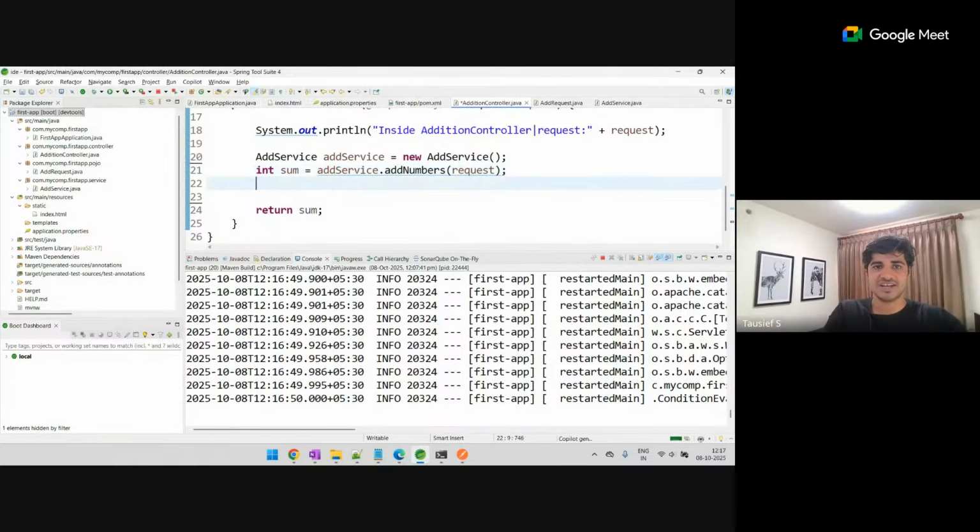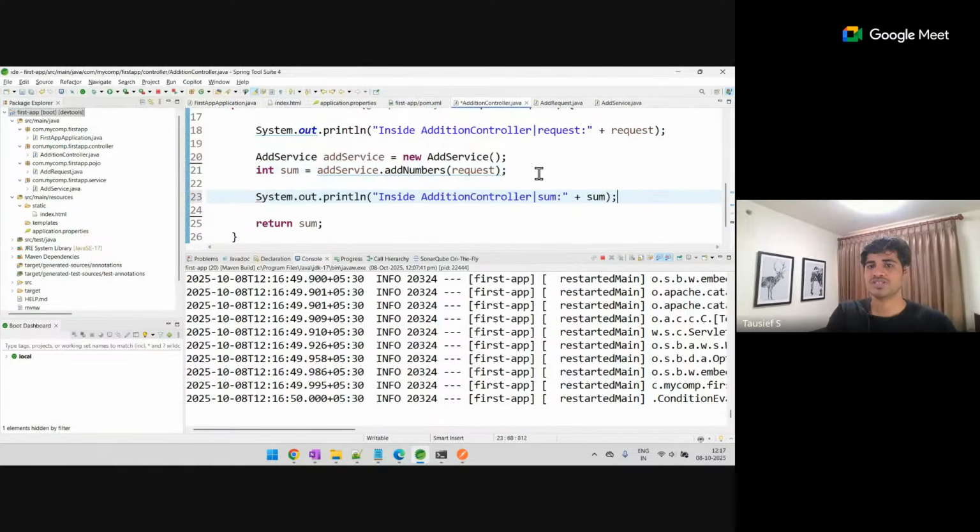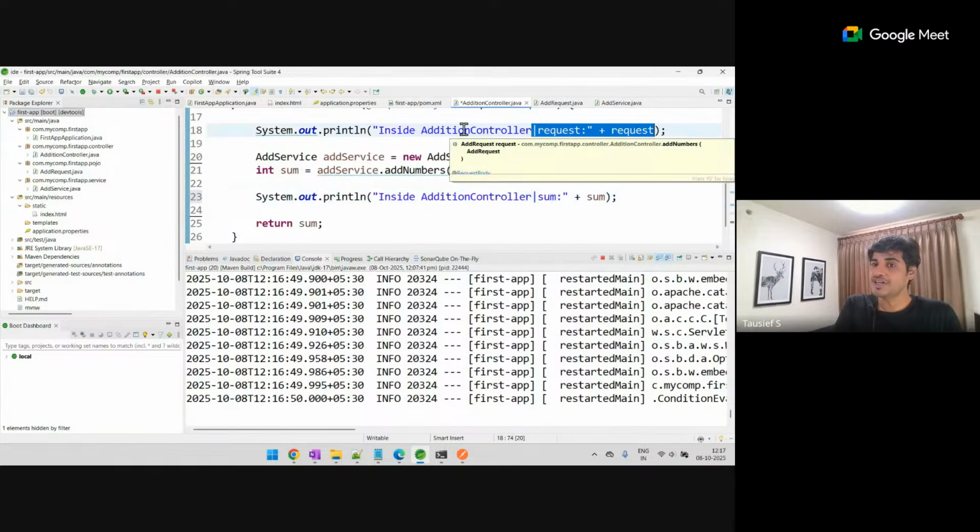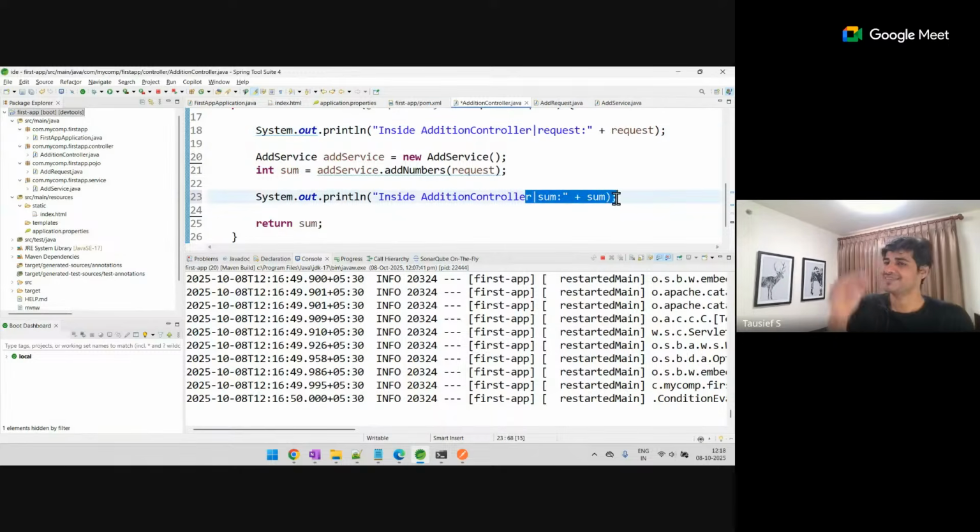Here, once the return is there, I will like to print that value also. Sum is like this. Observe how intelligent GitHub Copilot is. It understood that we are writing it something like this, variable name value. Earlier, it did not suggest it. But once we used it, now GitHub Copilot realizes, okay, so this developer develops like this. So for me, it is now suggesting it in this manner. If your style of logging is different, it will suggest you code accordingly.